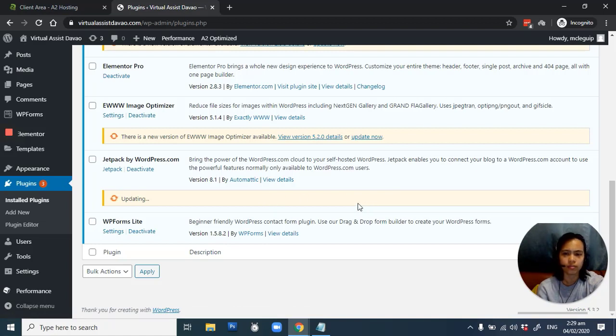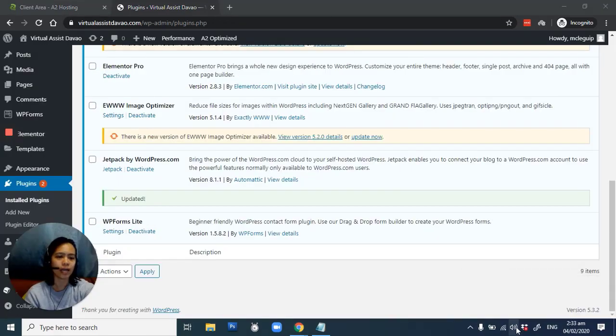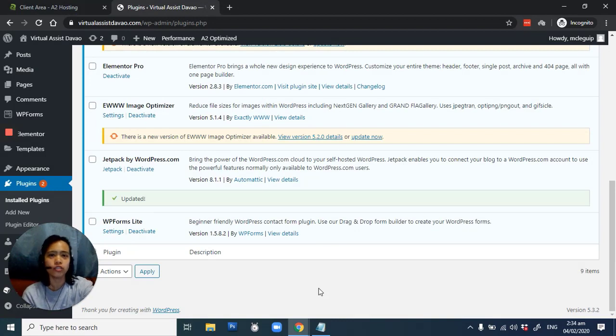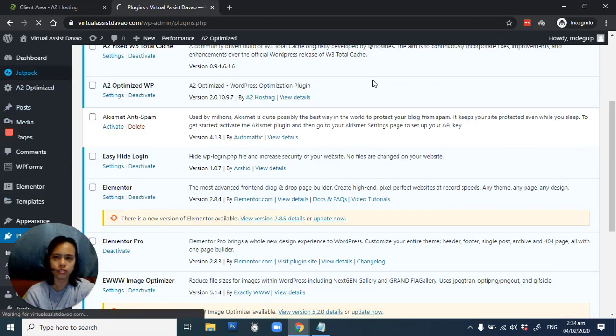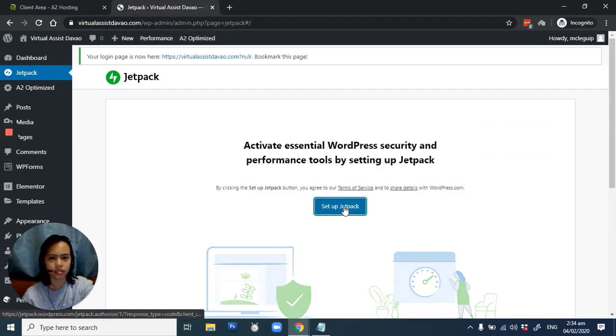Okay, it's taking longer than anticipated. We are back. Now our Jetpack plugin is updated, so let's try to reconnect again. Set up Jetpack.